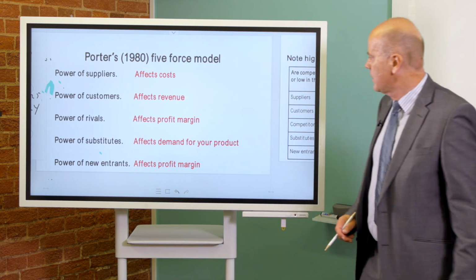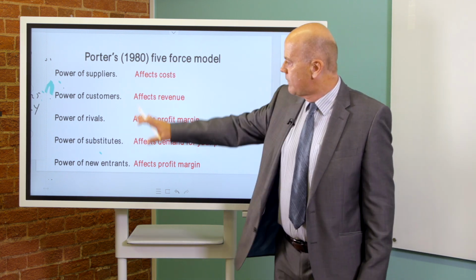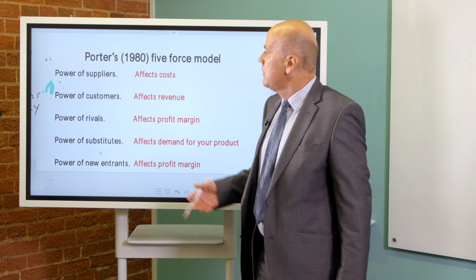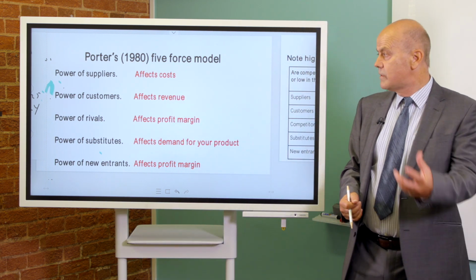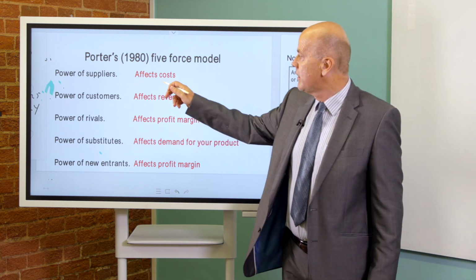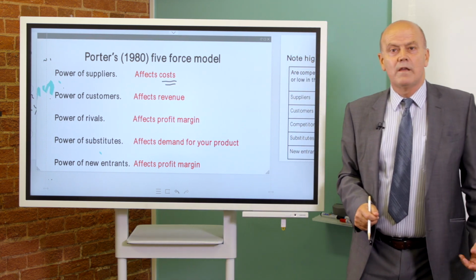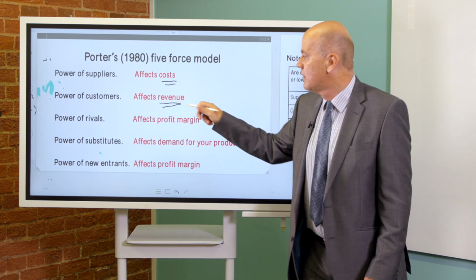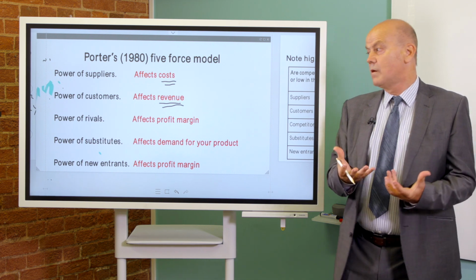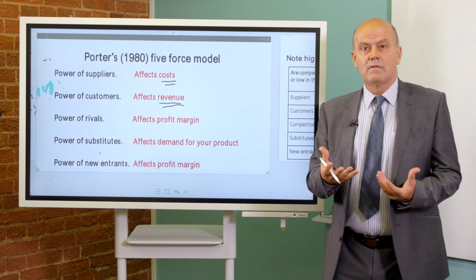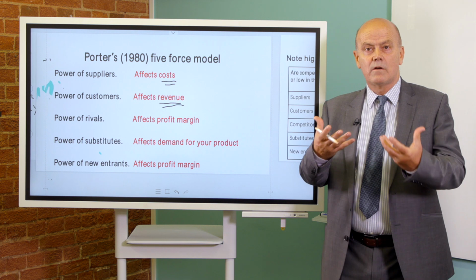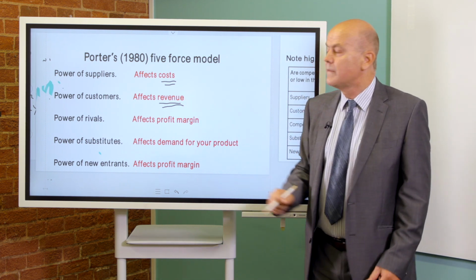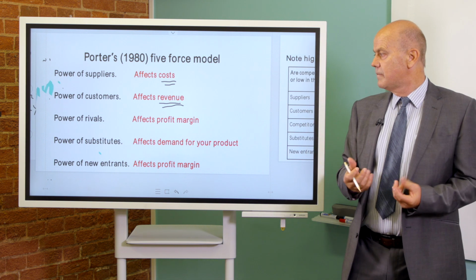Okay, the board's working. Right, so we have the five forces here, and let's have a think about this. So we have suppliers. If we have very few suppliers, we may have very high cost. If we have very few customers, we may have low revenue. Reason being, they may say to you, well, look, I would like to just have a very low invoice, a very low cost. And in that case, you can only charge a very low revenue. So that affects your profit margin.